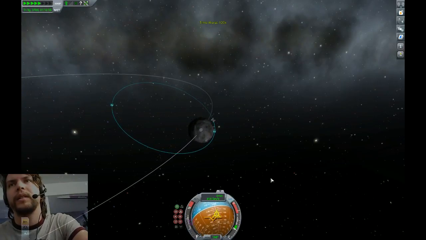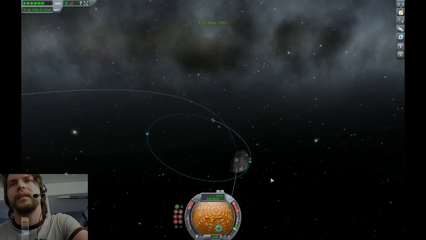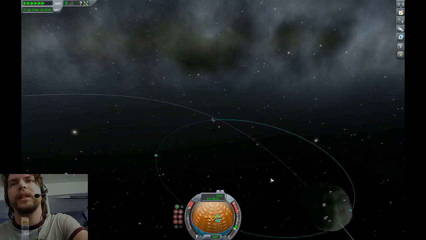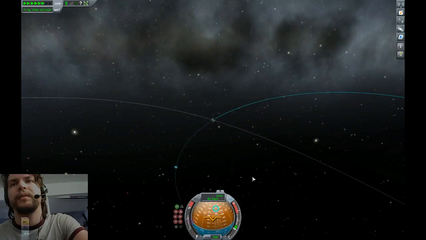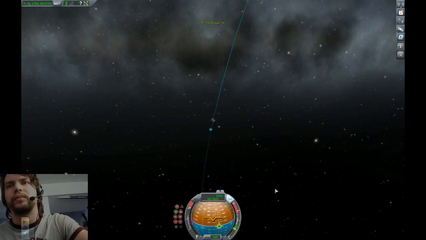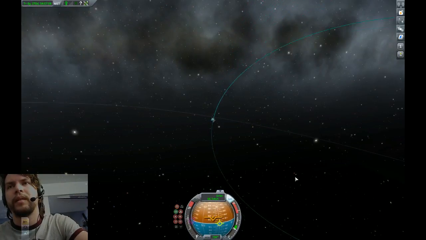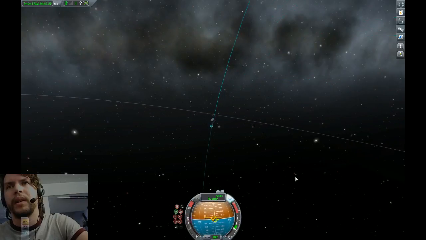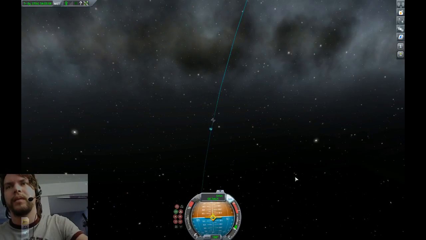We're going to time accelerate all the way up to the apoapsis, and then we're going to circularize. Use this throttle.